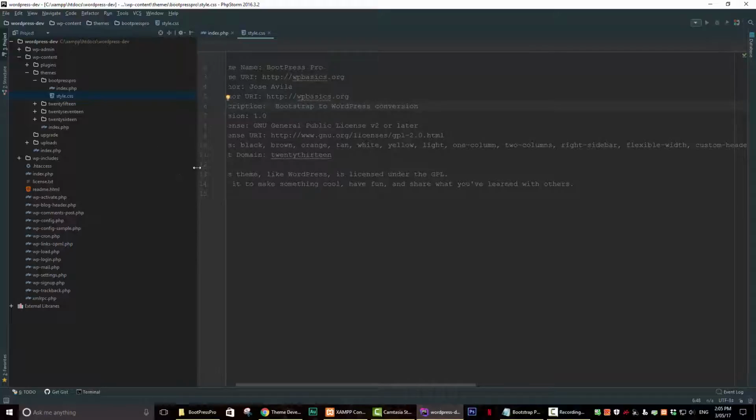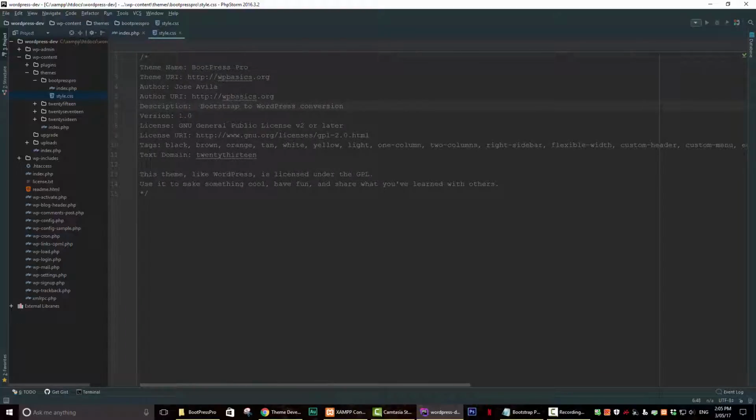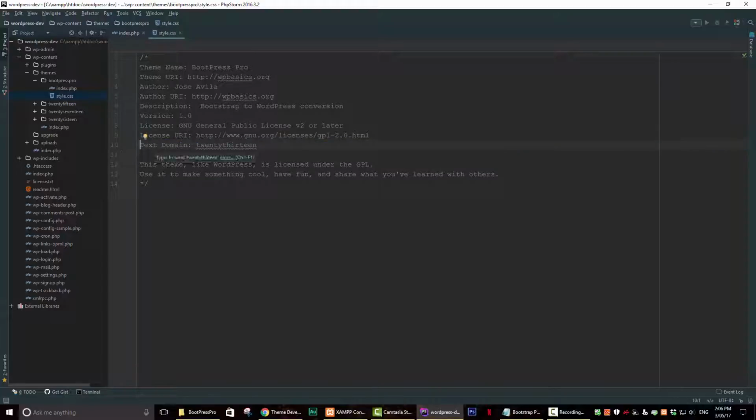Let me just move this over so you can see things better. The version, we're going to leave it as 1, as this is the first one. The license, we'll leave that as well. These tags, maybe we'll fill those in later. We'll get rid of it for now. The text domain, we're going to put that in. Put it all in small letters, no spaces, no characters. That's what you should be doing. So let's just put it WordPress Pro. And these two lines, we'll get rid of them also because we don't need them.